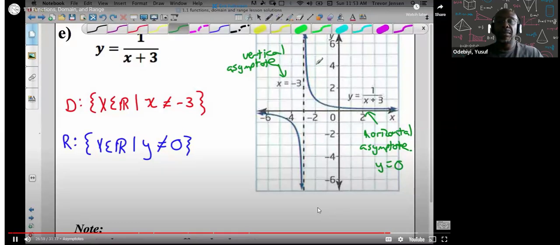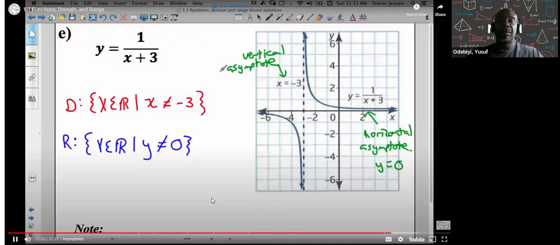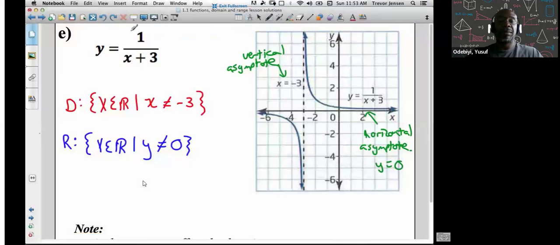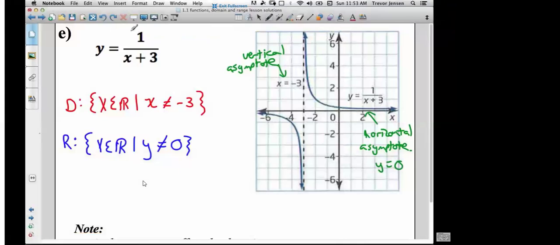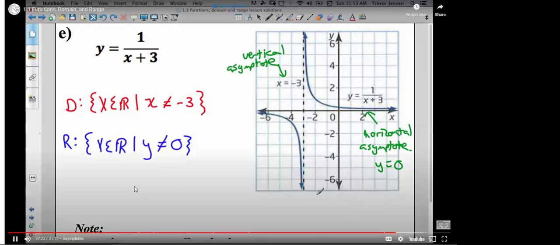Asymptotes. I'll just really quickly explain what an asymptote is and why they exist for this relation. But we'll talk more about asymptotes later as we start graphing different rational functions, and you'll spend a lot of time with asymptotes when you take advanced functions next year. But basically, there is what's called a vertical asymptote, so an invisible line that our relation cannot touch.